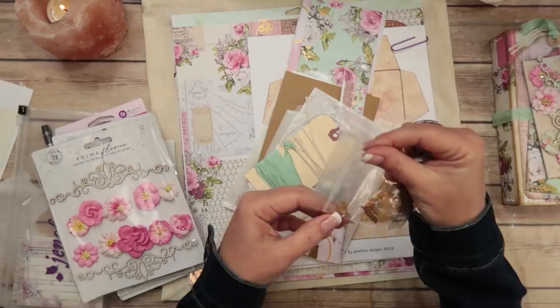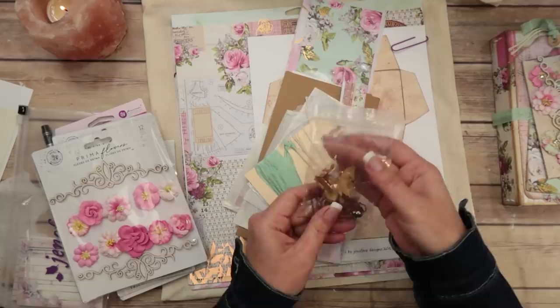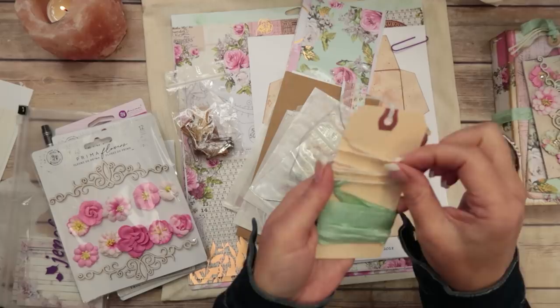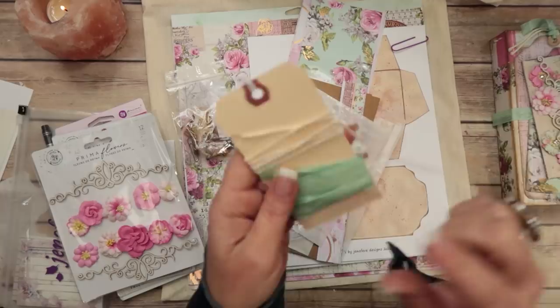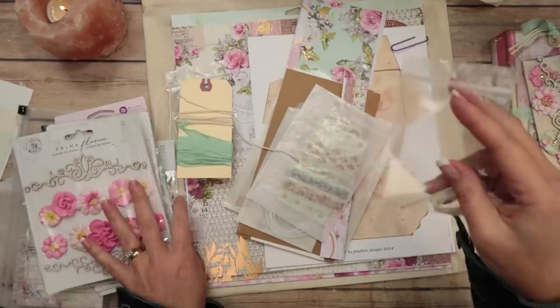It says made with love. I think it says made with love. All of the stuff was rusted. I've got a video on how I did that. And then there's like a token. There's all kinds of goodies, metal goodies separated in a bag. A tag with the seam binding. And this is heavy cording. It's kind of like baker's twine, but it's just natural. So this is all wound onto a shipping tag. And then you get the needle and thread to make your inserts.